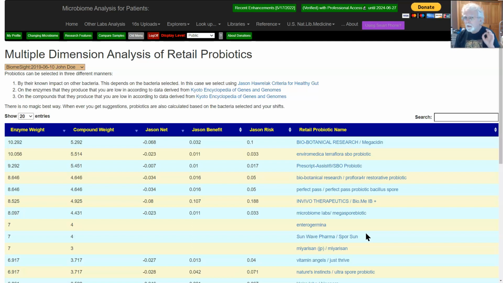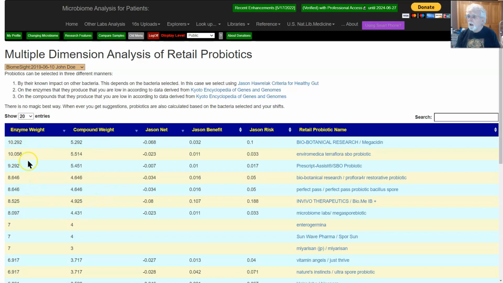And we don't calculate from the specific strain. We calculate from the species using KEGG data for everything. So everything is basically done at a broad species level, not individual strains. So we use some information there.